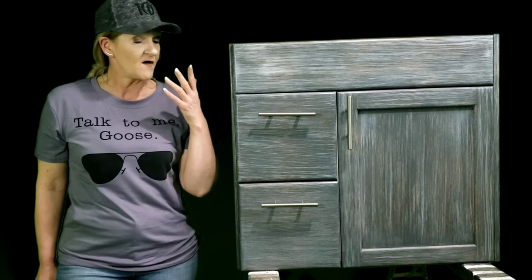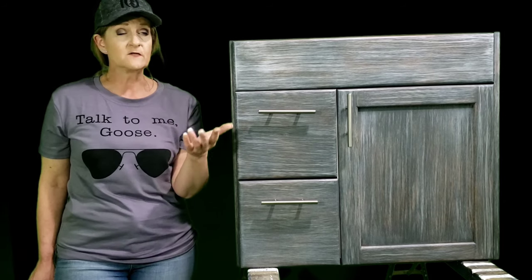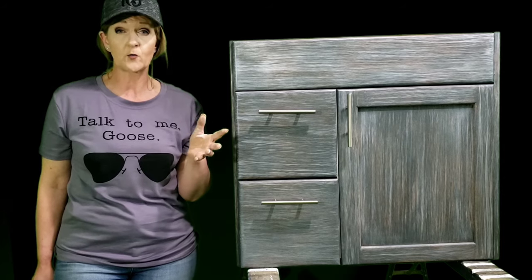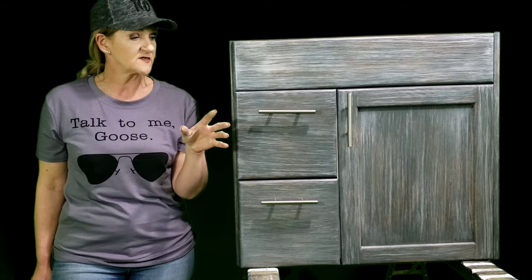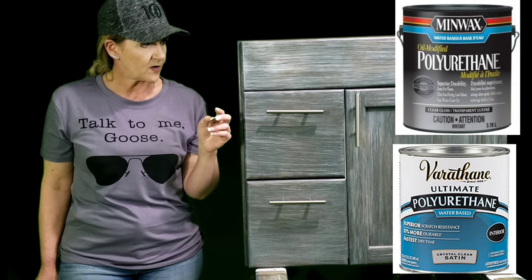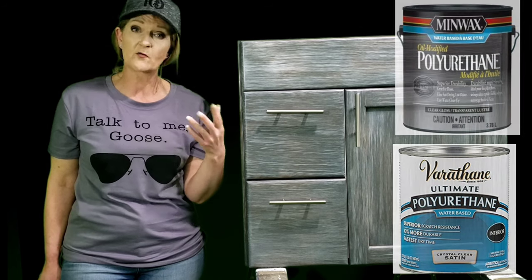So here she is, our final product. As you can see, I've put new hardware on. I didn't film me putting a clear coat on because that is literally like watching someone paint water on something. What I'm going to do is I'm going to insert some clips now of a couple of really good clear coats that you can just brush on and that go on really easily.